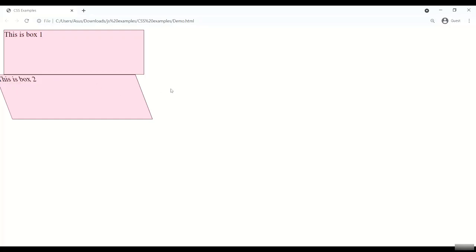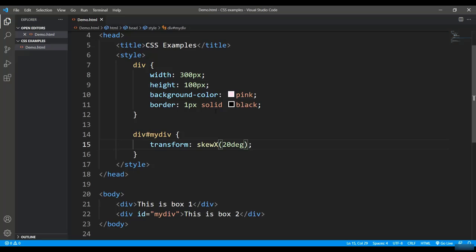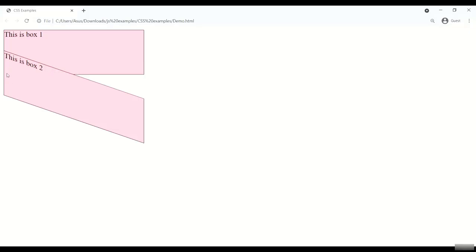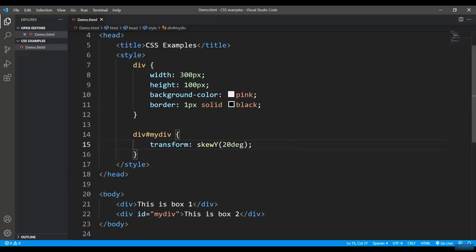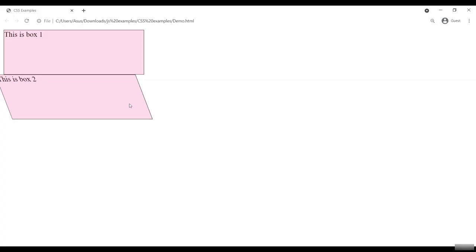Similarly, you can skew it on the basis of the y-axis. So I'm using skewY now. All right, so you can see the y-axis, that is the vertical ones, are the same, but the x-axis is changed to 20 degree. And now using skew only, it will be taken from both the sides, means skew x and y both will be there. All right, so these are the things which you can perform in 2D graphics.